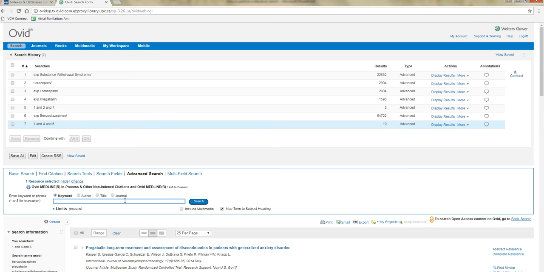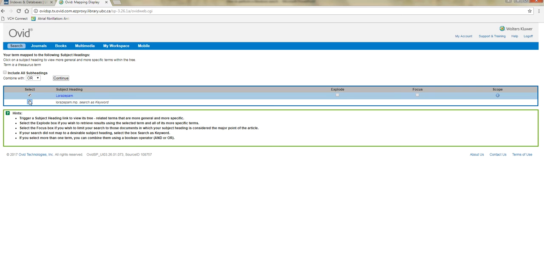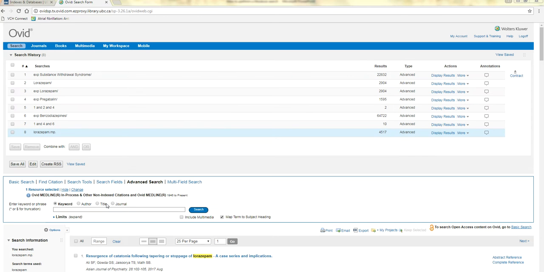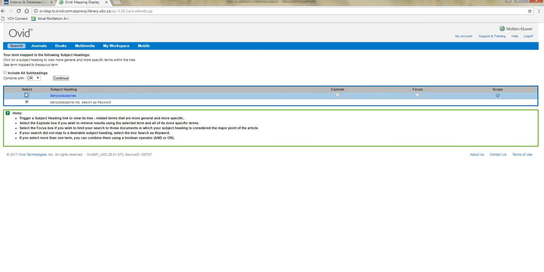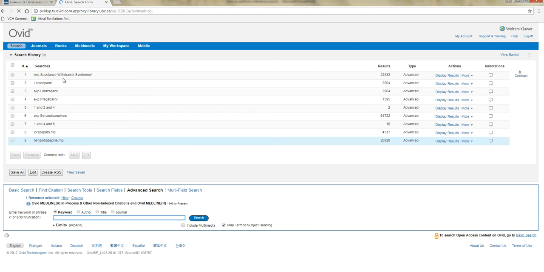So if I'm curious if a keyword search would have increased my number, one thing that I could do is put in lorazepam as a keyword. So I can continue with a benzodiazepine search and just do the word search, the keyword search that we were speaking about earlier.